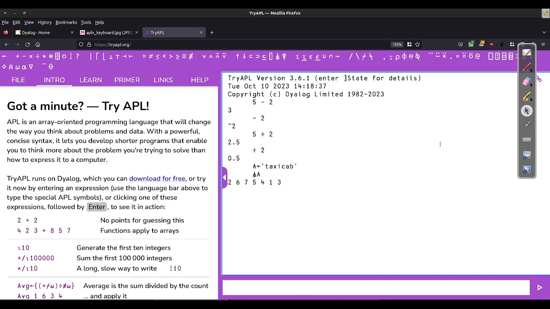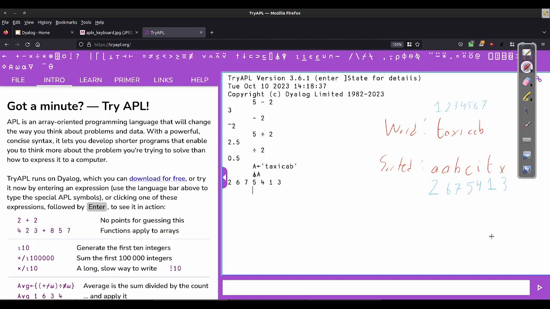Here's a hint. APL is 1 indexed by default, meaning the first element of an array has index 1, not index 0. If we wanted to sort the characters in the word taxicab, we'd put the 2 A's first, then the B, then the C, I, and T, and finally X. And that's exactly what APL has done for us, it just gave us the indices rather than the values.